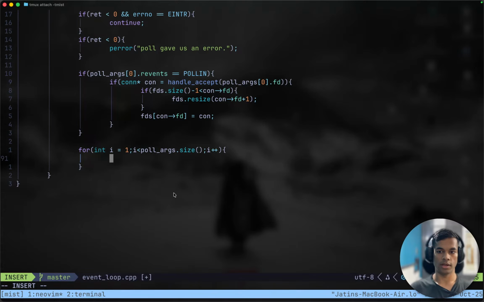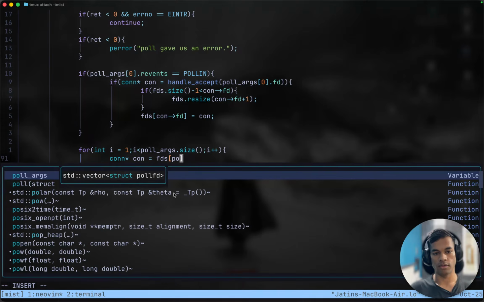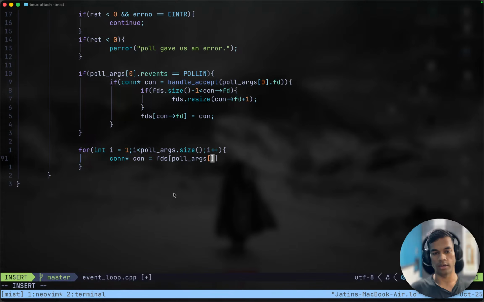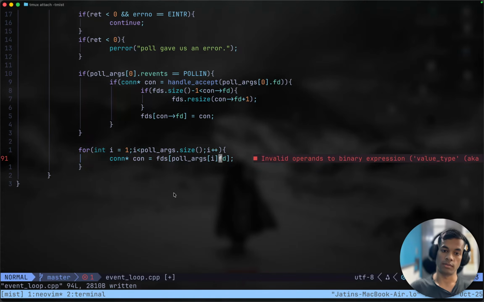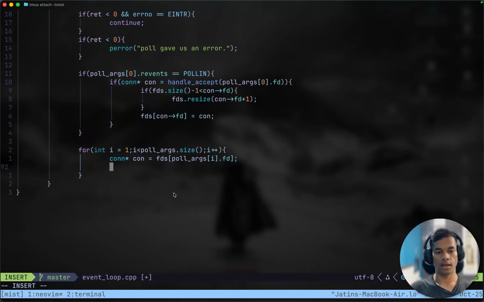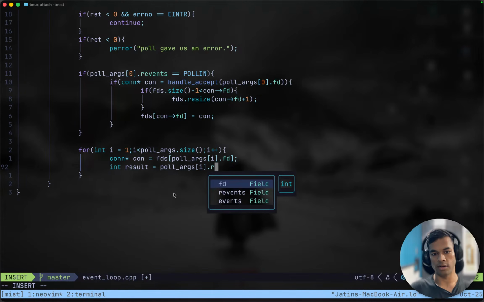And now what we want is a connection pointer connected to this particular thing, and that is in our fds vector, the index whole args i dot fd, and also int result would be whole args i dot revents, right?